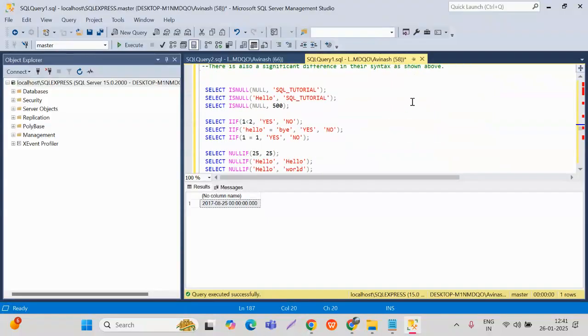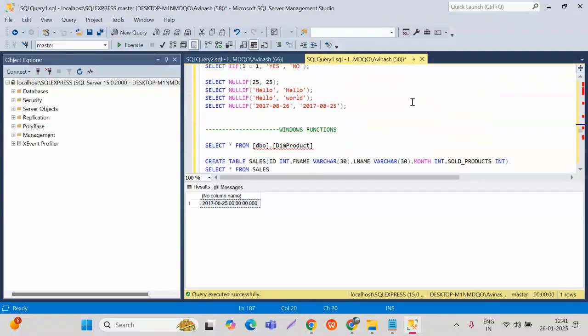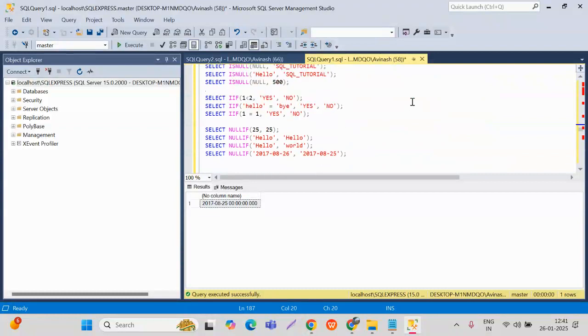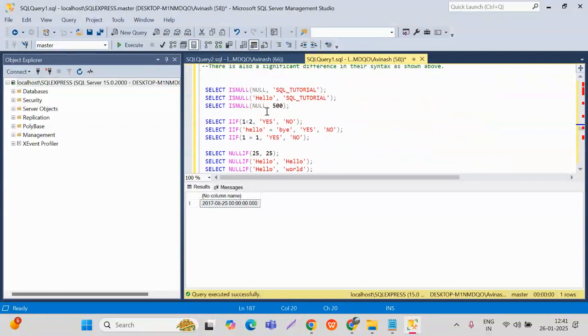Okay, then there are the ISNULL and NULLIF functions, right? So what is ISNULL? Say any string value is there. If it is null, it will check and display as null.